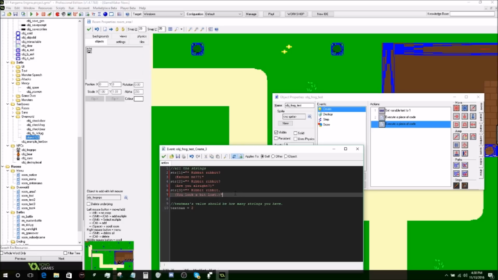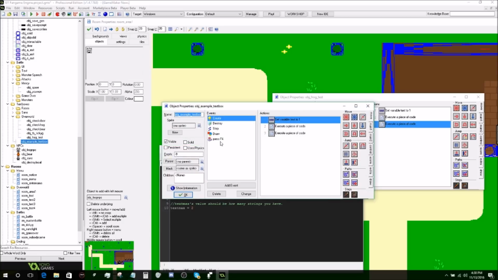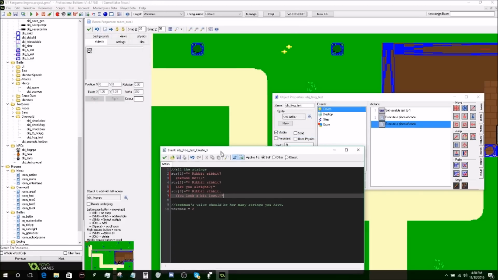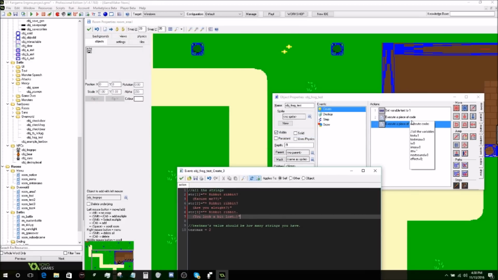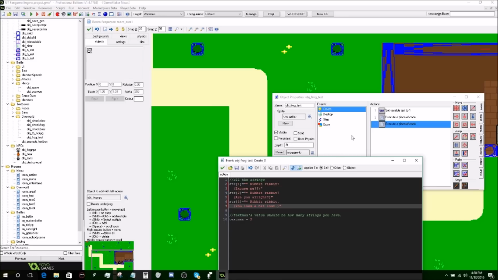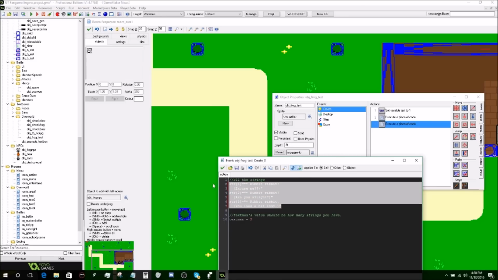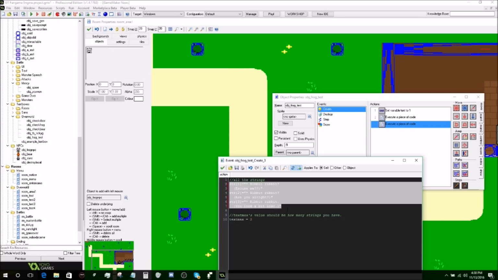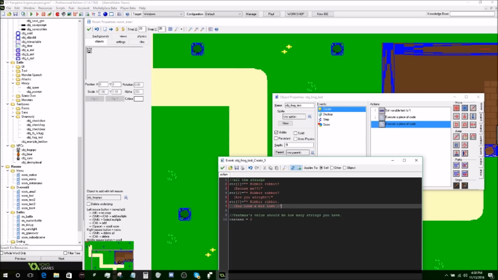Actually, I should probably explain how text boxes work. There is an example text box that tells you kind of how things work, but in the coding aspect, all you really need to focus on, because everything else is done for you, is editing the dialogue. String 1 is the current line of text that's appearing on the screen, and text max is how many lines of text there are in total. In this case, I've done 3.